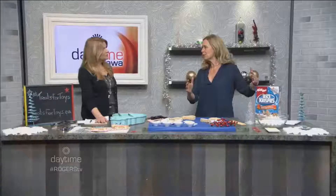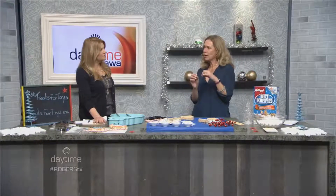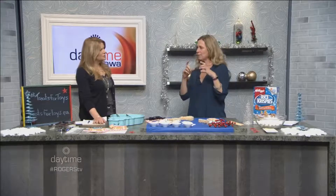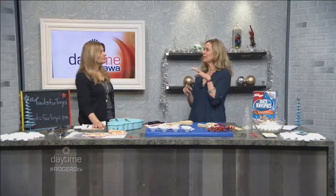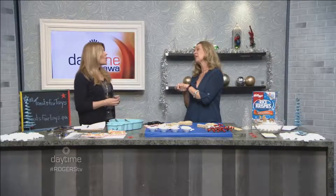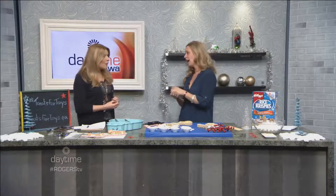All you need to do is make an easy pan of Rice Krispies at home, make a toy-inspired treat, take a picture of it when you're done, and hashtag it anywhere on social media — Treats for Toys — or upload it directly. There's a catalog of thousands of photos, and every time one is uploaded, $20 is released from the Salvation Army to buy a toy for a kid that might not otherwise get one.